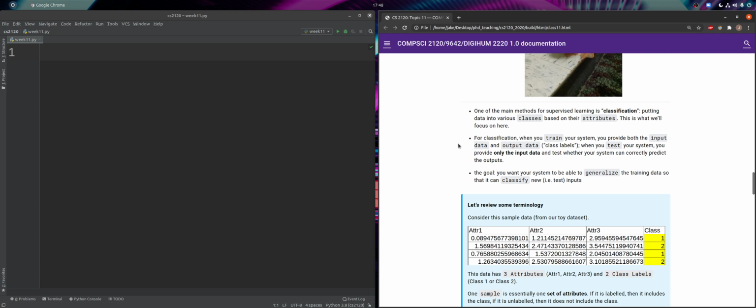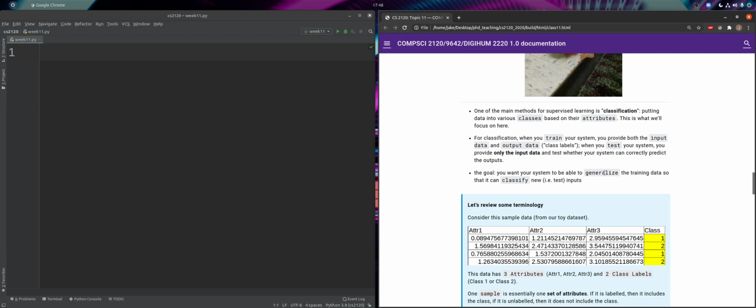what we're doing with these systems is training them and testing them. So we train on the majority of the data set, and when we train, we also provide the labels. We might feed this in as our training input and output, input being the attributes, output being the classes. And then when we test, we'll feed some new samples that this system hasn't seen before, and we won't provide the class labels. What we want to see is, can our system predict these class labels?